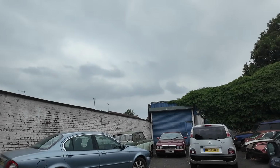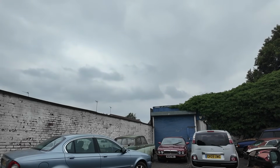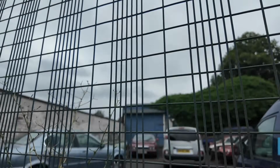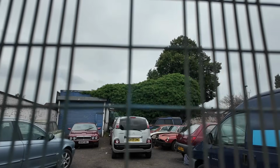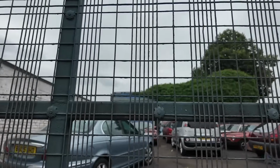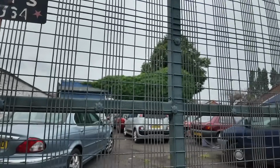You can see an old Austin Cambridge or something there, look on the left, a light green Austin Cambridge. An old Jag there as well. You can just see an MG there, an orange one. I think it was built in the 70s, but there was such an outcry from MG enthusiasts at the time because they took away the chrome and put these black bumpers on the front. But yeah, there's one or two old cars in there.